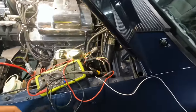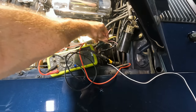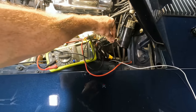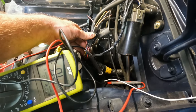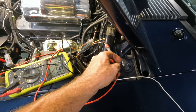So I'm just doing some troubleshooting here, and just to show you guys something. I actually cut this pigtail off a four-cylinder harness. Notice this is red with white, that is white with red, okay? Notice on the body side of the car, they're both red with whites. Well, listen for the white with red, because that's a solid red with a white.